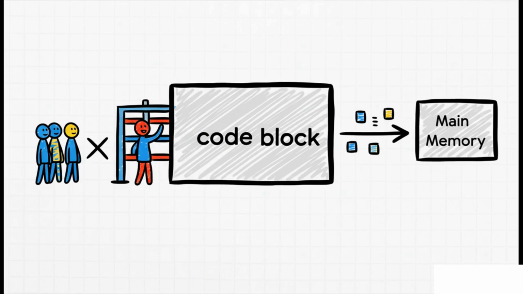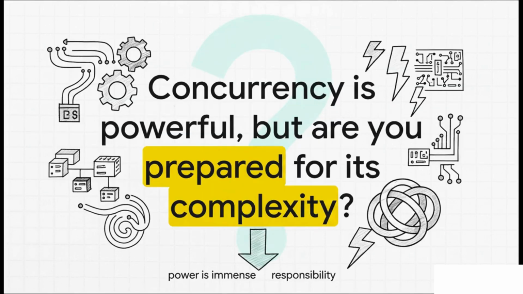Now, there is another tool in our toolbox, the synchronized keyword. Its main job is to act like a lock on a door, making sure only one thread can be in a certain block of code at a time. But as a side effect, it also guarantees memory visibility. When a thread leaves a synchronized block, it's forced to flush all of its changes back to main memory for everyone else to see.